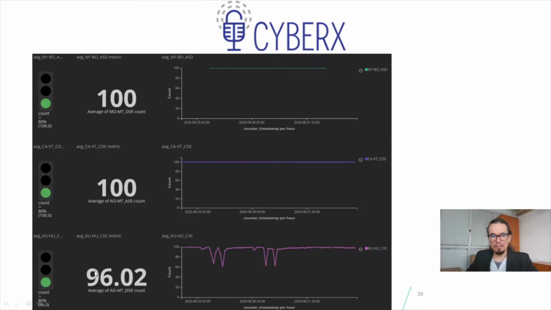And below we can see that, for example, the general state of the KPI is good, is green, the value is 96%, and we see that in the timeline we had a few downtimes of that KPI, but in general it is good.